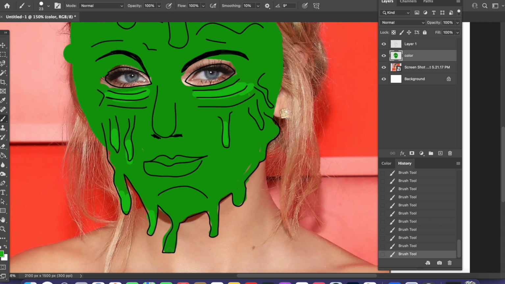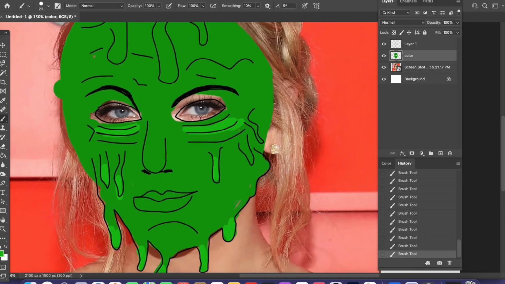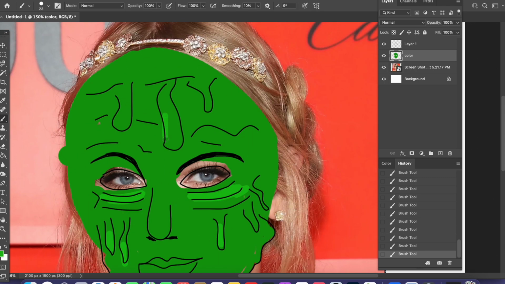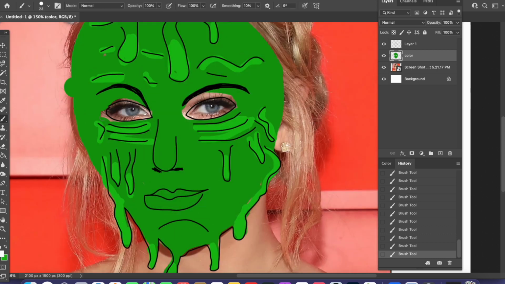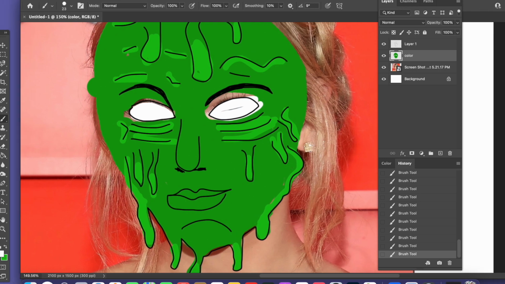The color palette will even show you the original color that you chose, and then when you move your mouse, it'll show you variations. So I'm going to choose a green that's slightly lighter than the green I used. And now I'm going to take that little green and highlight it all over her face. Now I'm coloring in the eyes white.